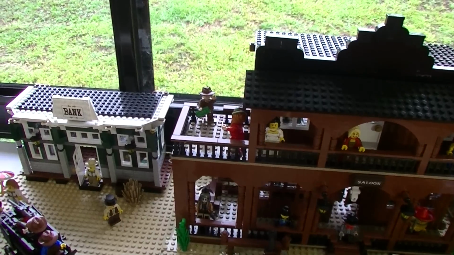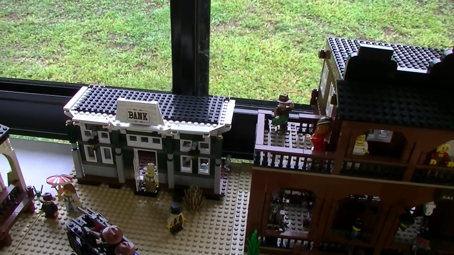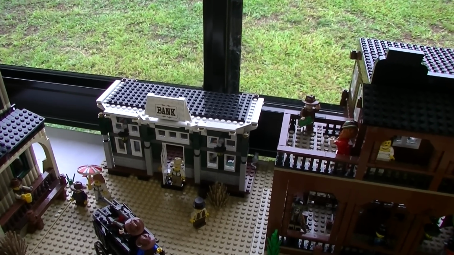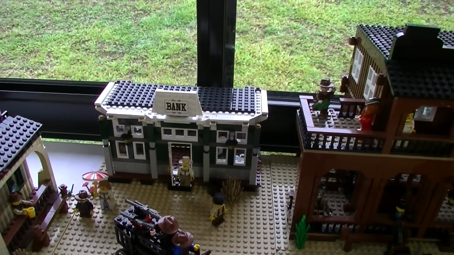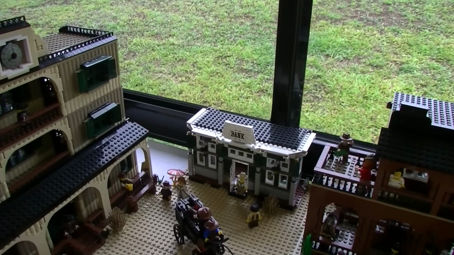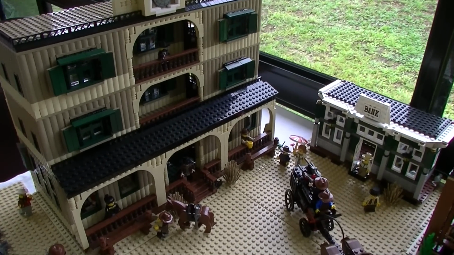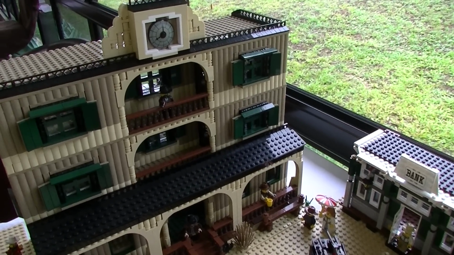And then we have the bank, which was just basically made up from the set Colby City Showdown from Lone Ranger, I think it was called. So that was just like a corner building, but I just made something a little bit different there. But I actually think that looks really good. And then on the end of town, we have the hotel. So this is where they come to have a feed. You can find some accommodation when you're passing through.